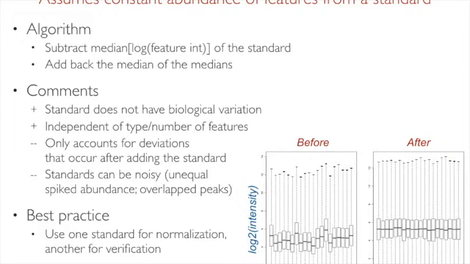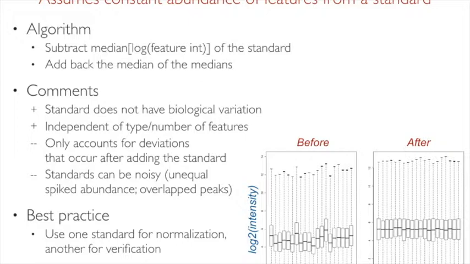This is on the experimental side, but there is also the statistical side. Imagine you have just a standard which produces one peak, and let's say this peak has an overlap or some problem so you cannot quantify it accurately. Now you're normalizing your data with something which is noisy. You'll actually introduce more noise than you correct for. So the standards are not so easy.